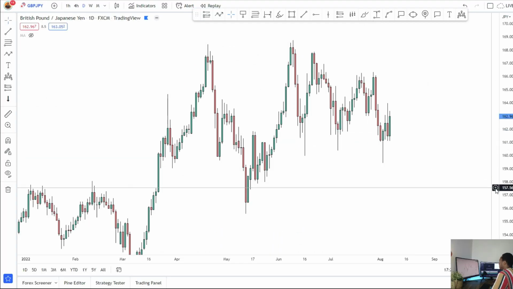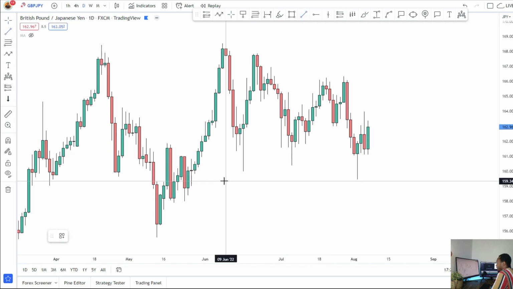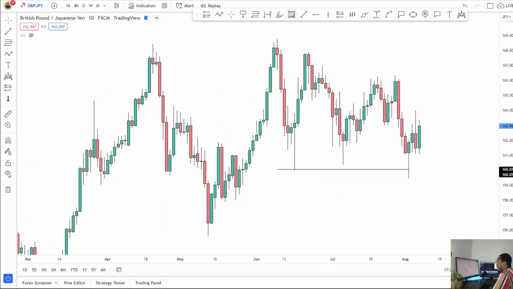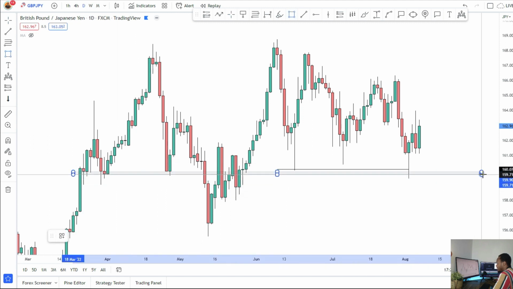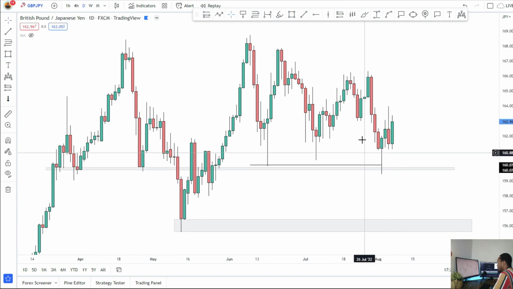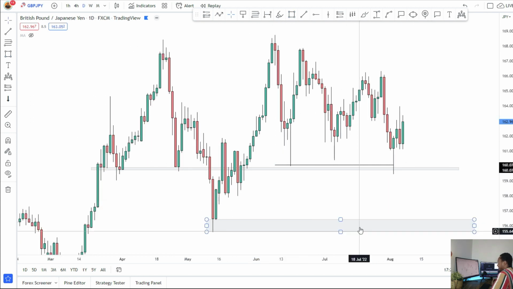And now onto pound yen. Pound yen this week did see some nice downside. We have taken out those lows there on the left, as you can see, taking out those lows there on Tuesday. And we have come into this level of support, which was the target. The end goal for pound yen is this support here. So I do believe there's more downside coming for pound yen, but obviously we have to break through this 160 to get there.